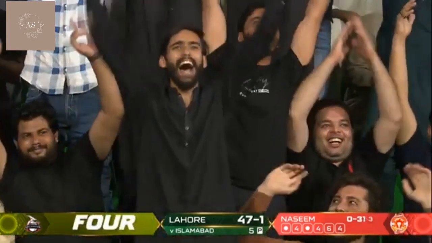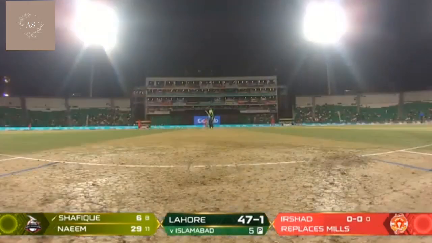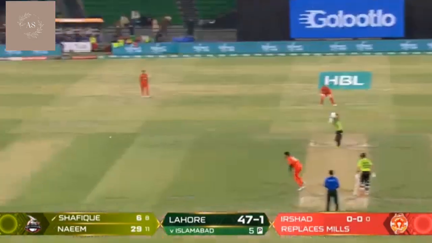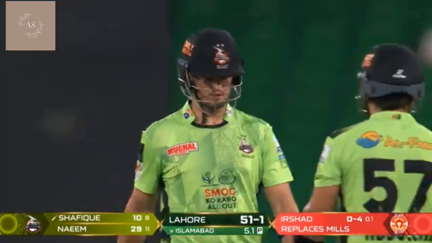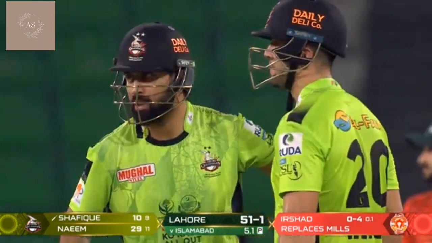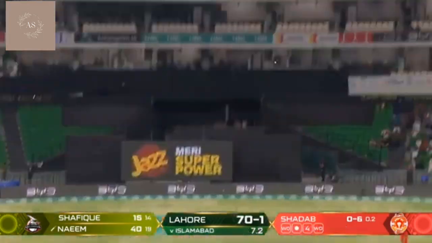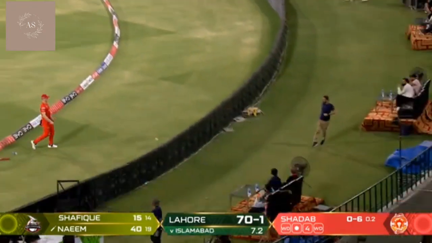It's been a terrific outing for Naeem. And Salman Irshad. That is absolutely beautiful. What a shot once again on the up. Well, it didn't slip out of Naeem's bat.